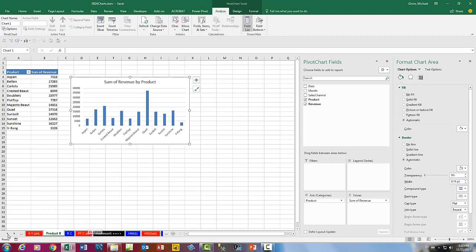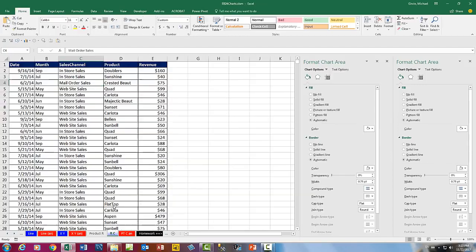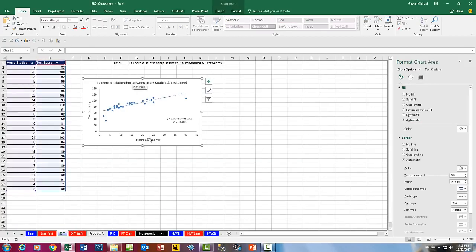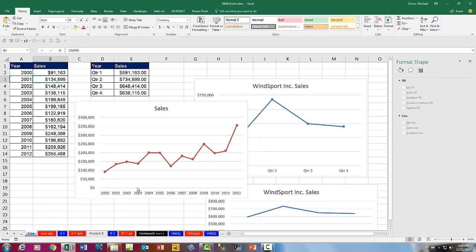Now, in this video, we saw a bunch of charting examples, including the amazing recommended chart that builds a pivot table and a chart from a transactional data set. We talked about the XY scatter. Remember, when you have two variables, X and Y, and you want to see the relationship, go ahead and plot it. And remember to put your X and Y labels. Over on the line chart, we saw that line charts are good when you have a single number on the vertical axis and you want to plot it against almost always a time category on the horizontal axis.